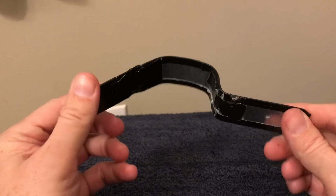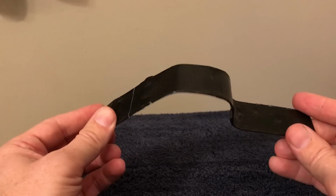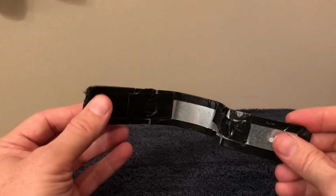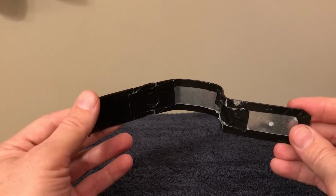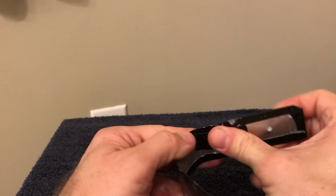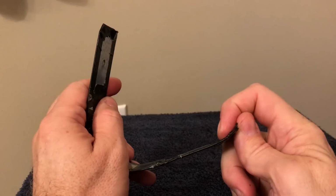So one great thing I use quite a bit of is this galvanized metal strapping. This is over in the Lowe's in the lumber department. There's all sorts of these in different kinds and shapes. But this is used for holding down roofing trusses and roofing systems. Now what I like about it is it's thick enough to where you can bend it by hand for the big pieces. And then for the small pieces, you can use a wrench to make little bends.